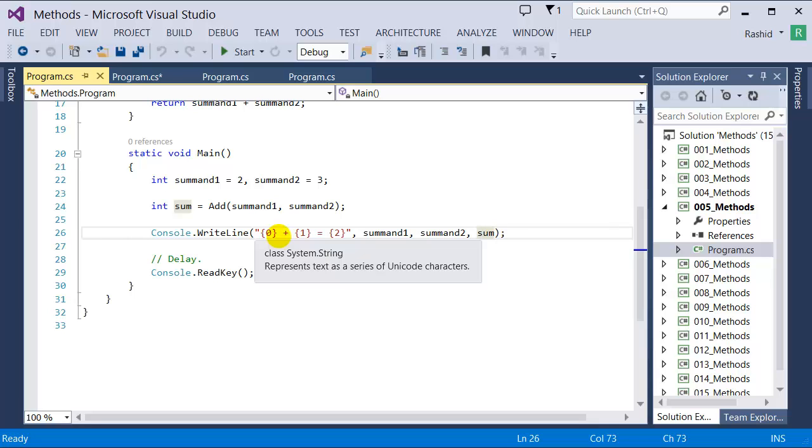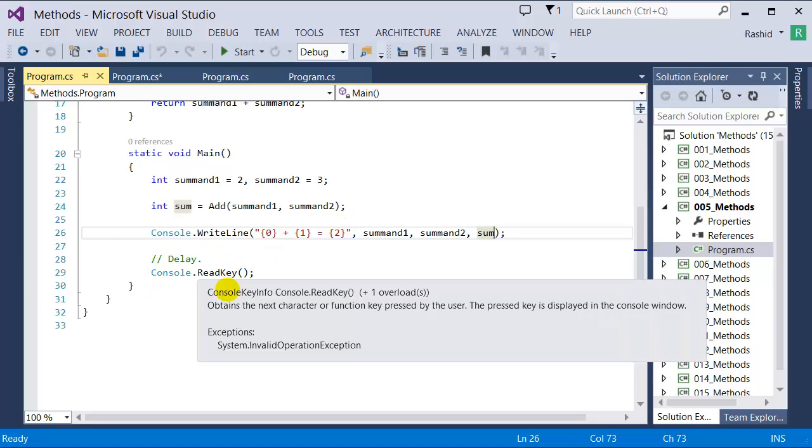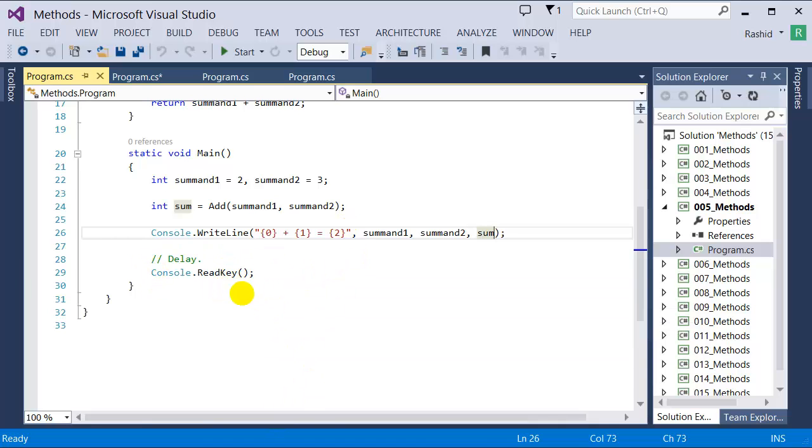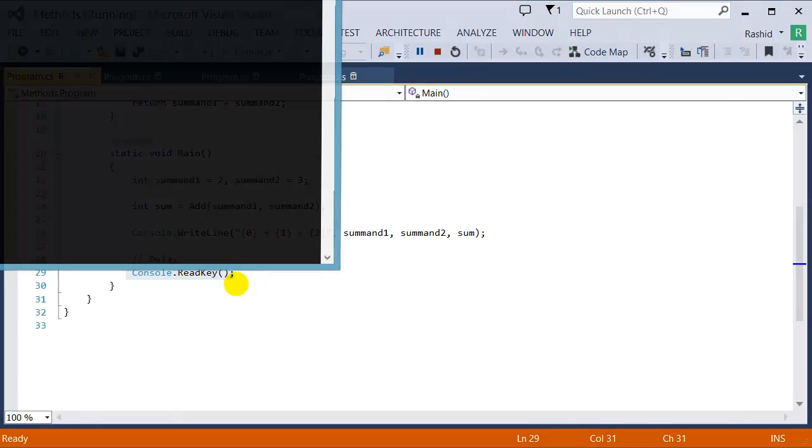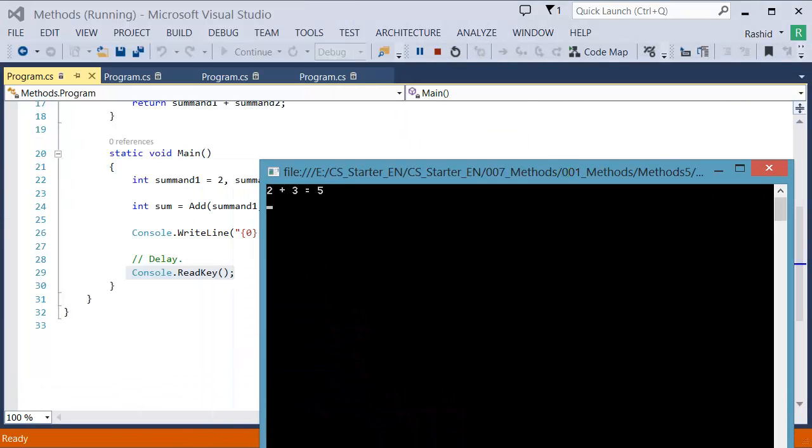So we'll see 2 plus 3 is equal to 5. And then again we have our delay here, read key. If you run this program and you see it just flashes and disappears, you have to have this read key here. So let's start it and see. Here we have 2 plus 3 equals 5.